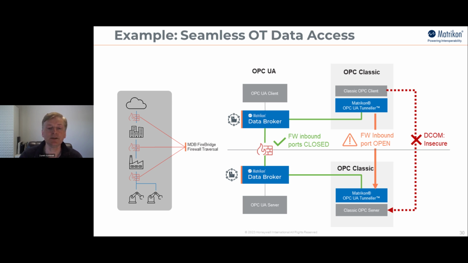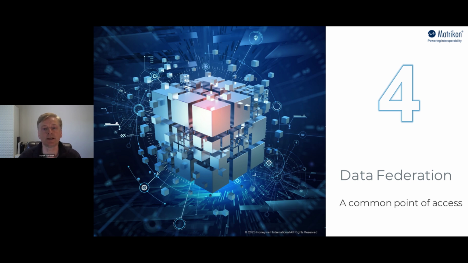If you bring in Data Broker, now what happens is even your classic components can actually use UA's reverse connect functionality, because when it's converted to UA, it can still do the reverse connect using Data Broker, and your two classic components can still actually take advantage of the modern way of talking across the network, which is using reverse connect, and that again is inherently part of the UODL. So you can see how these various benefits that you get of individual pieces of the technology you can combine them all. And if you have a system that incorporates everything into one, regardless of what component you're starting with, it actually allows you to continue to use that component and yet get the benefit.